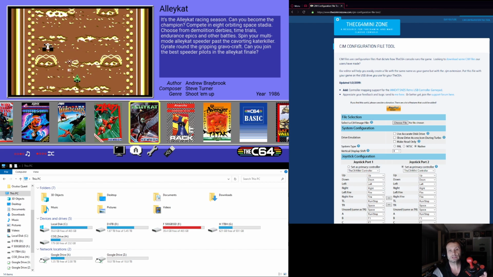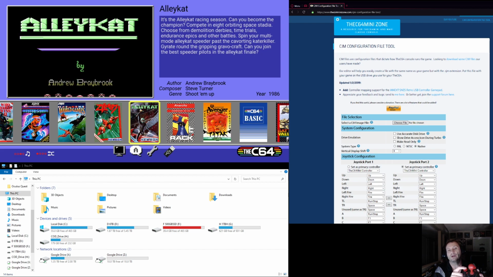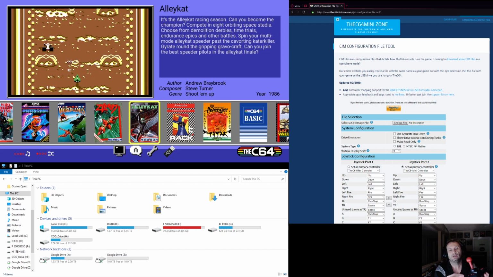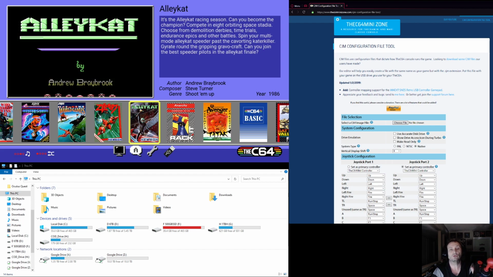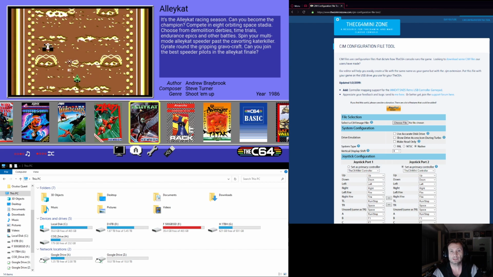So the Commodore 64 used a standard 8-direction controller and one fire button, right? So we have another fire button, we have two little caret buttons here. I call them carets or triangles. And then 3 of these 4 buttons at the bottom can be programmed as well. So between, let's see, 3, 4, 5, 6 buttons, you can do quite a few things.